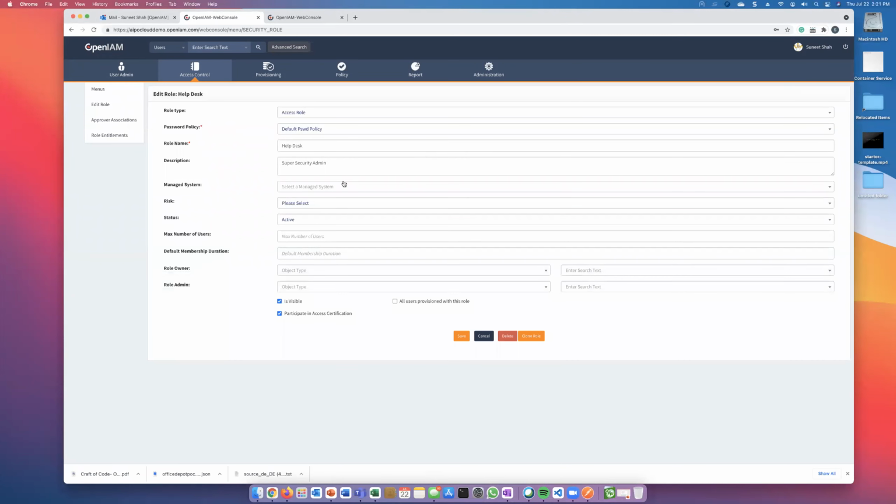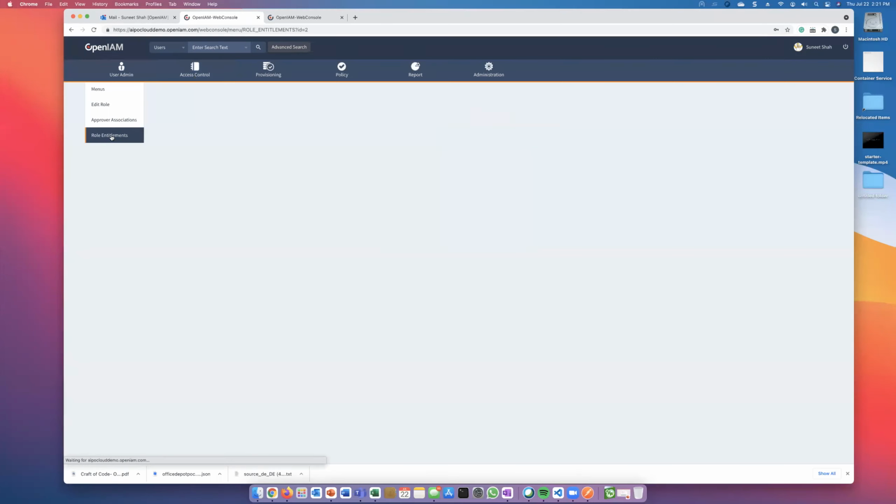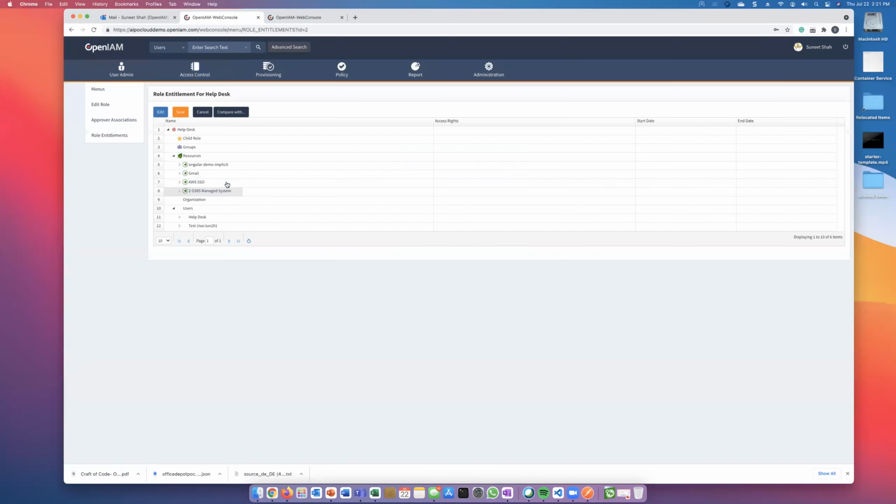Okay. So here we define our role for help desk, and then we can also have a role owner and a role admin. These could be used by the workflows, and role entitlements will control what we can do. So here we're saying these are the applications that I'm allowed to be provisioned to. And so this is fine. So at this point, we know that we could potentially provision, and if you're a member of a role, what you should get. But there's a missing link here, which is how do we become a member of this role?